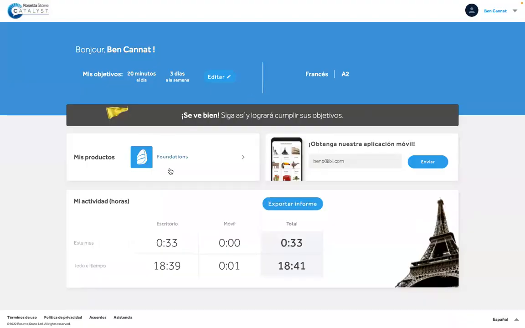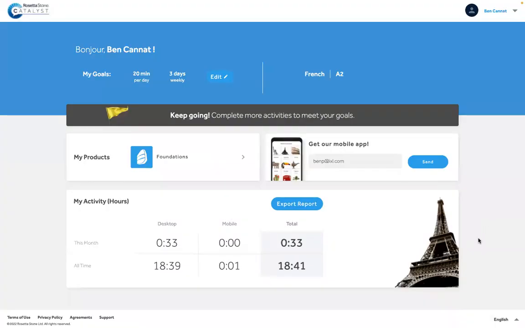Now, this is going to keep this page in that language, but also when they click into the product, you can see that it's going to maintain that interface language throughout their learning experience. Now, finally, you can see here on the left side in the middle, it says My Products, and that is where the student needs to click to access the lessons. So again, this is the dashboard. They click right in here into Foundations, and that's going to go ahead and access the Foundations program.